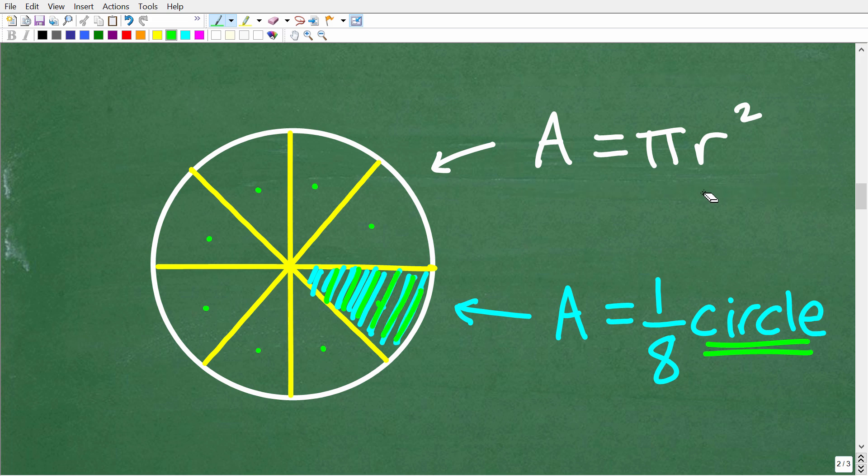So let's get back to this formula. The area of the circle is equal to pi r squared. Now remember r is the radius of the circle. That's the distance from the center that goes out to the edge but it's also one half of the diameter. So we have a 12 inch pizza here so the radius will be six inches.